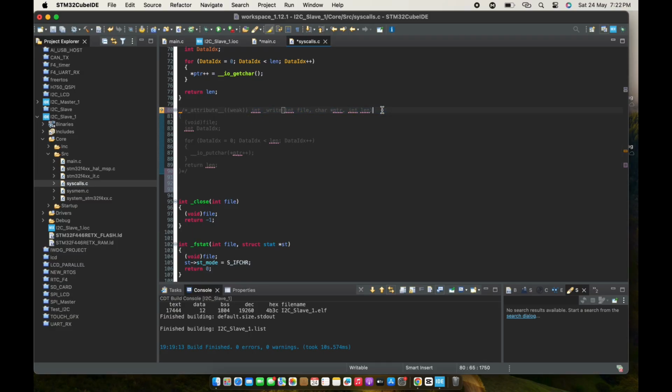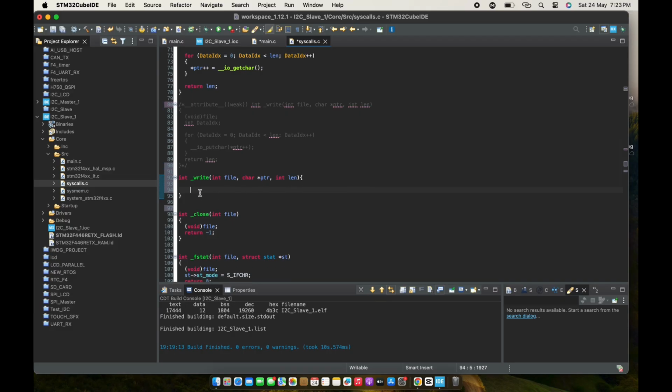Copy it. Modify the function. Modify it this way.